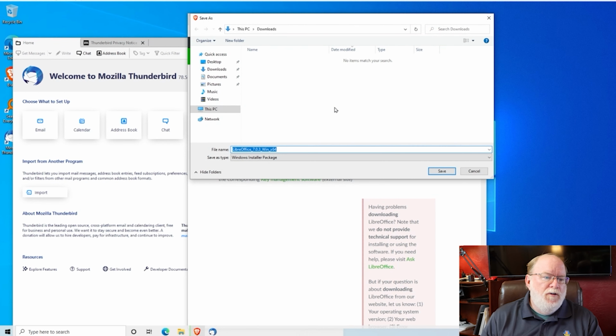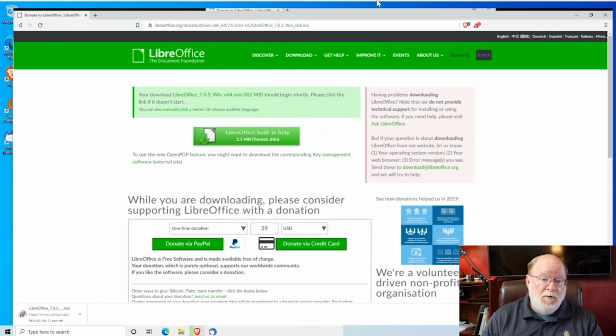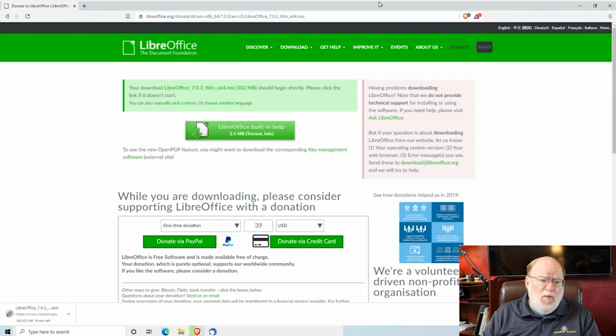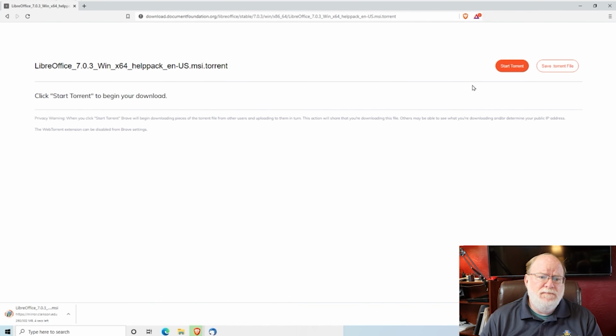Now, if you watch, we're going to tell it to just put it in downloads. Sometimes this is slow, depending on which of their servers you're getting. If you want help, that's a separate download. It's only 2 megs. I don't understand why they just don't include it.